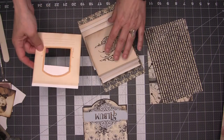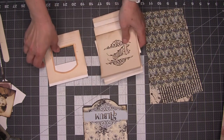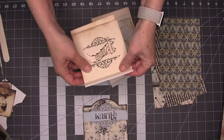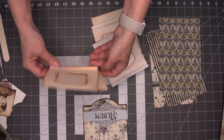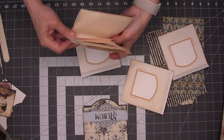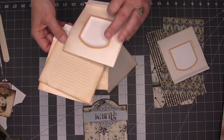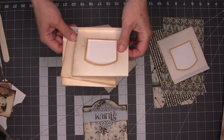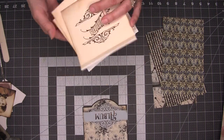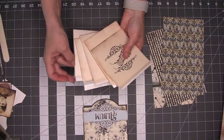The first things we want to do are to insert the photos that are going to be inserted, and to do that we want to kind of know the order that they're going in. So I know I want this to be the front, then this one, then this one, and then we could have that one or this one — I think we'll take this one. It's pretty important that you have the order right for the way you want your pages to fall.